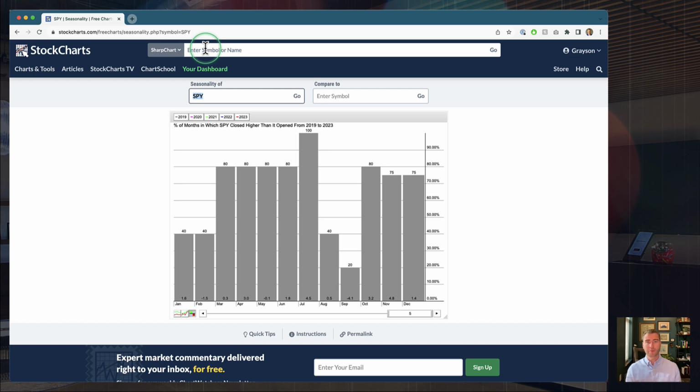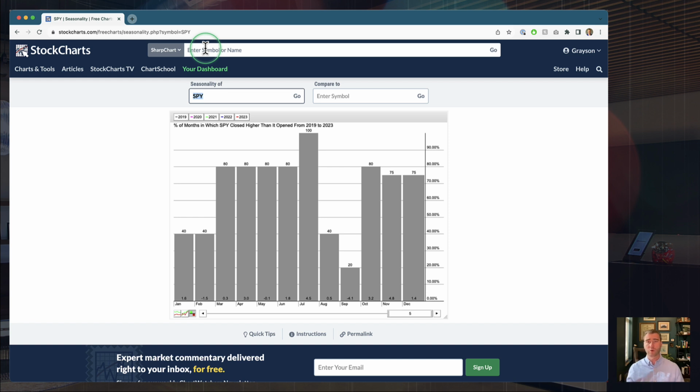Now, there are a couple of numbers scattered around here, so we're going to take a look at each of those, show you exactly what they mean. And then we'll talk a little bit about why this is important and how you can bring it into your own analysis. Again, lots of talk right now about seasonal weakness in September and things that typically happen in October. We kind of see a mix in October.